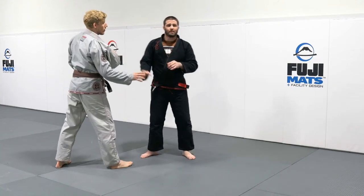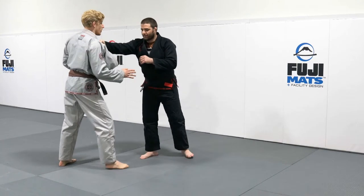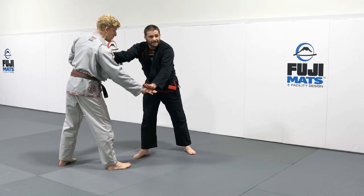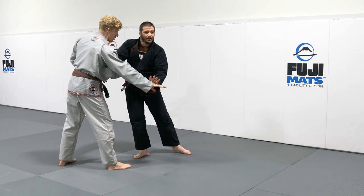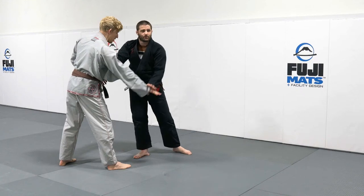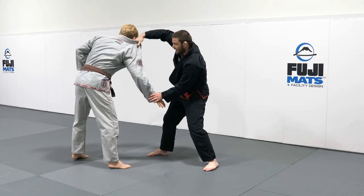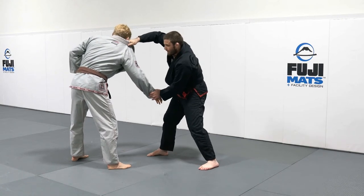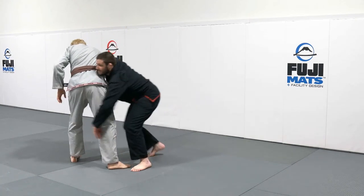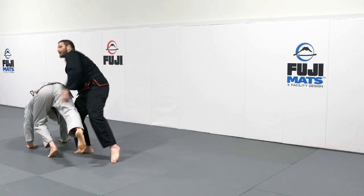It's super important that everybody understands how to use the gi jacket to their advantage. So when I cross grip, I defend the hand, meaning I'm not squeezing it. I'm guiding him, okay? I'm just making sure he can't get to me. So wherever he puts it, I'm okay with. Because I'm going to snap that gi and block his line of sight. And now what I'm going to do is I'm going to pass it. That's what's going to give me that shot into his leg and then up into the body when I'm ready to take him down.